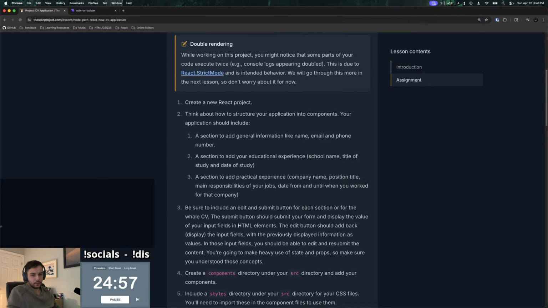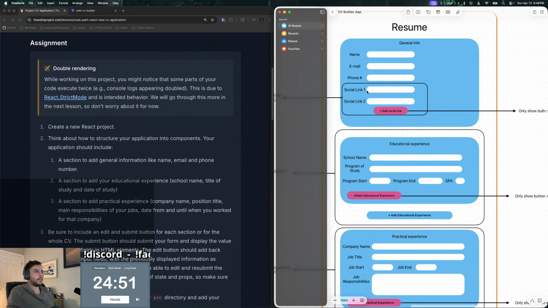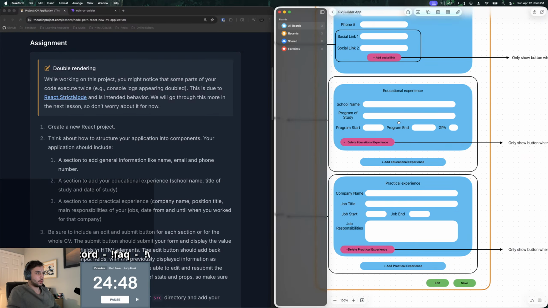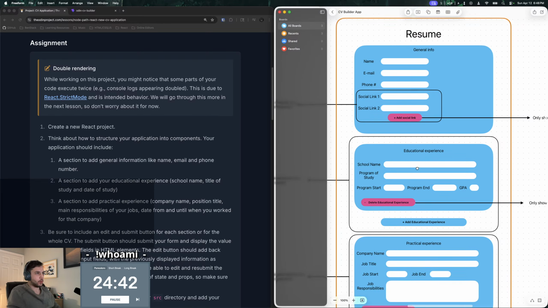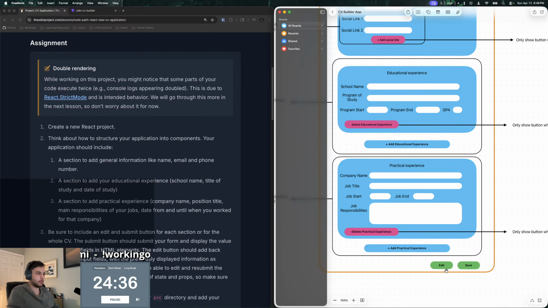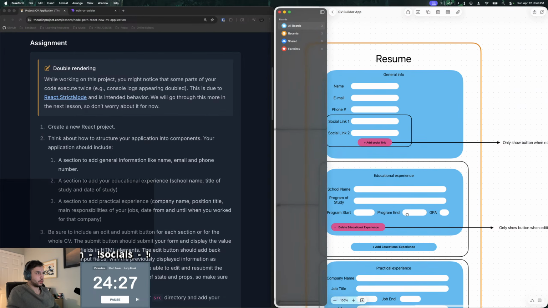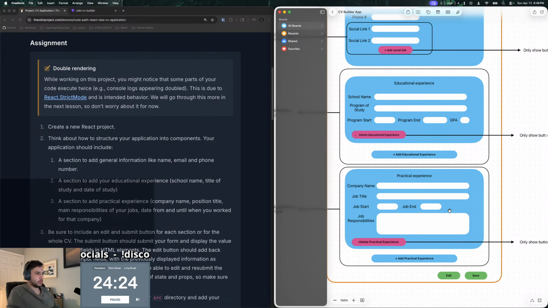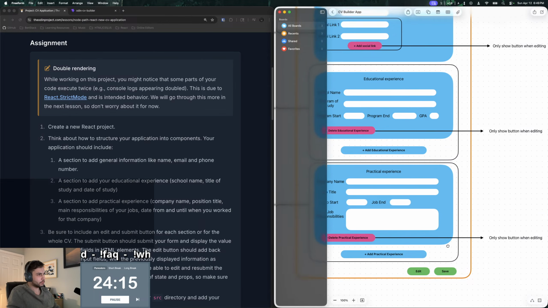I also have a plan for it here. I drafted this out yesterday as well to sort of plan the layout of what I roughly want the resume builder to look like. And this is what it's going to look like mostly in the edit mode. So you'll be able to edit and save the resume, and you'll be able to flip it between those two modes. I might actually combine these two buttons into one because you can only ever toggle, right?